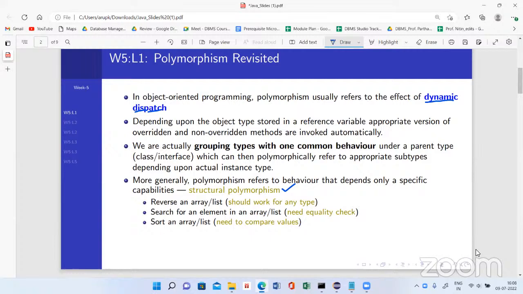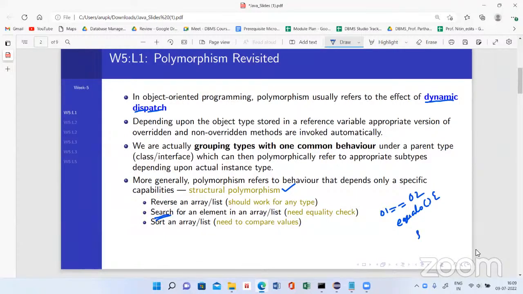For example, if I want a search facility for all the classes, I need to look for objects which have the capability to check equality. If I can check the equality between two objects like O1 and O2, then I can write a search function for all these kinds of objects, right? Since this facility is there for string, integer, double, float, for all of them I can implement a search function. For classes also, if I want to enable the search function, I need to implement the equals method. If you have the equals method implemented, that makes you capable of having the search method.